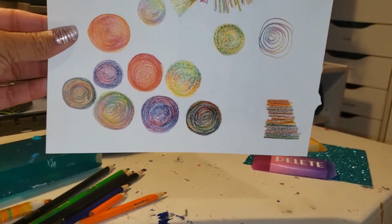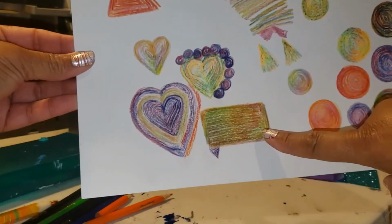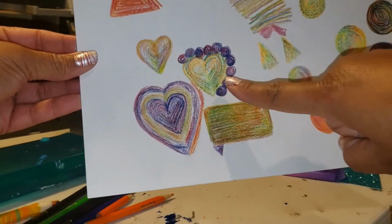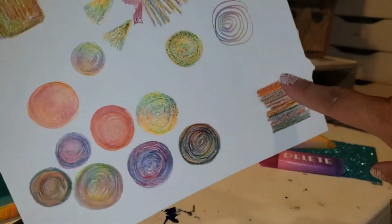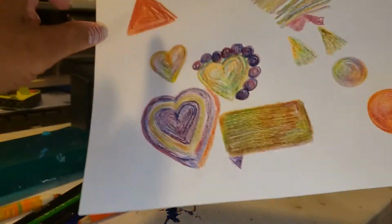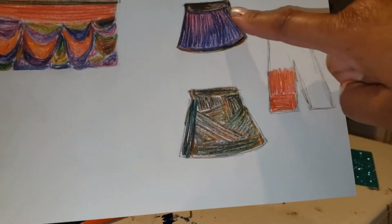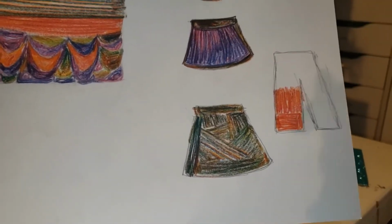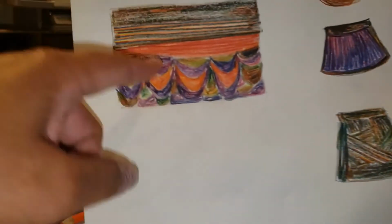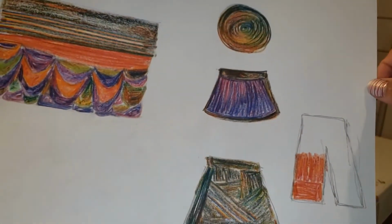So you just go around in a circle or go back and forth right there. And you can see here, I just kind of went back and forth. This, I went like a little heart shape, and I was just testing it out to see what they do. And this one is the same thing here and here. And then what about if we use them for clothes? So if I just drew a little shape and just went back and forth. Just use it as it is. And I just want to make some little loops here. So it's really fun. And just going around in the circle there.